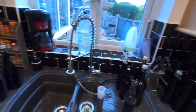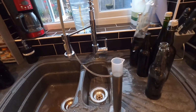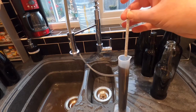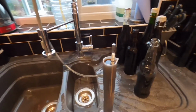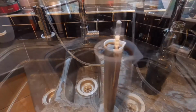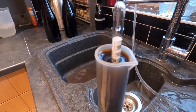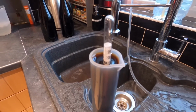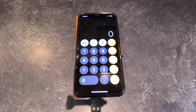So bottling is virtually done. I just now need to take the final gravity. Then I can work out the alcohol by volume. And that has sunk very nicely. And I'm on a final gravity of 1.012. Okay, I need to work out the final alcohol by volume.